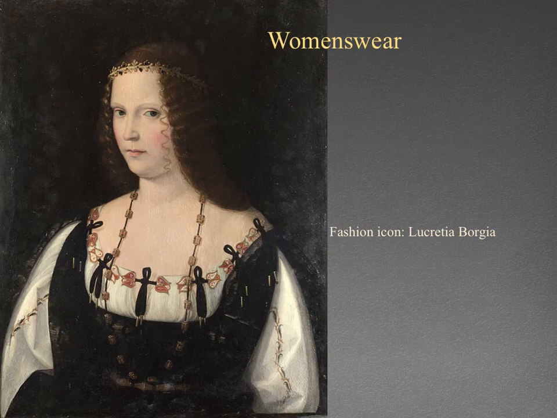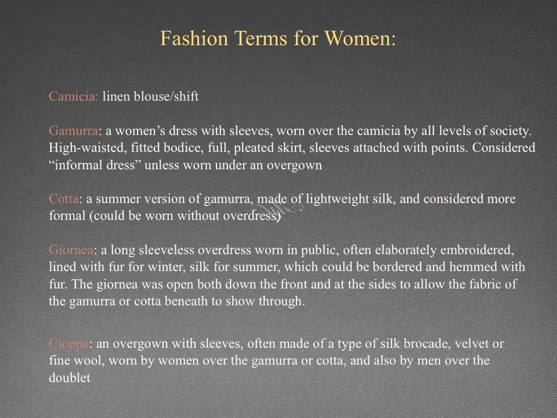Let's move on to some women's wear. Here's a fashion icon for women's wear, Lucrezia Borgia. She was the daughter of a pope. Yes, you heard me right. Daughter of a pope. She was married three times, had a reputation for potentially killing her husbands, although it probably wasn't her. It was probably her dad and her brother. But she was very wealthy, was reputed to be quite a beauty, and was a patroness of the arts, and in a very powerful and well-connected family.